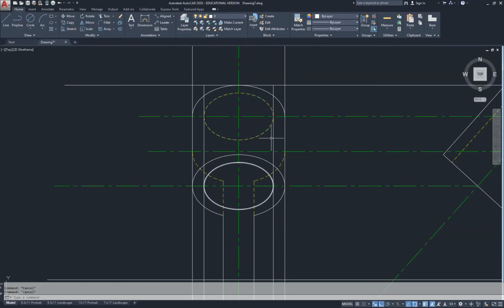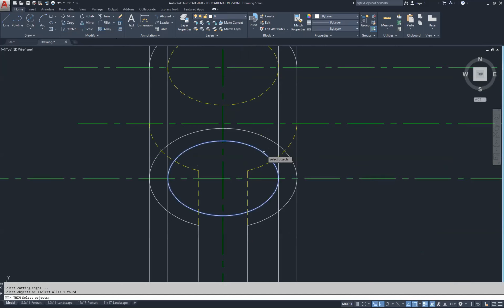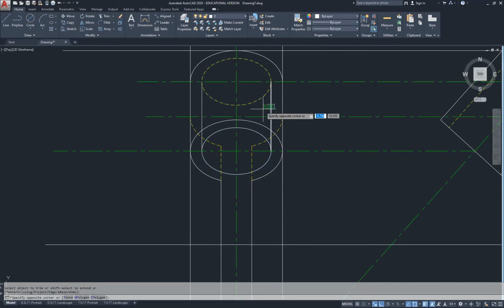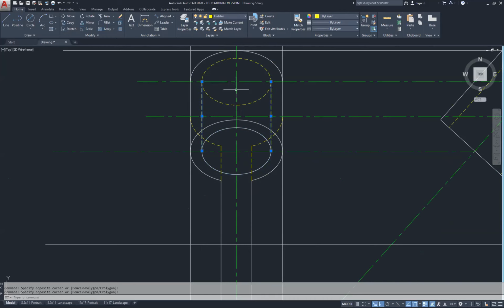And these lines that are coming back this way, we can now use a trim command from this circle ellipse to this ellipse, cutting away the top and the bottom of those two, selecting this line and this line here, and changing it to a hidden line.